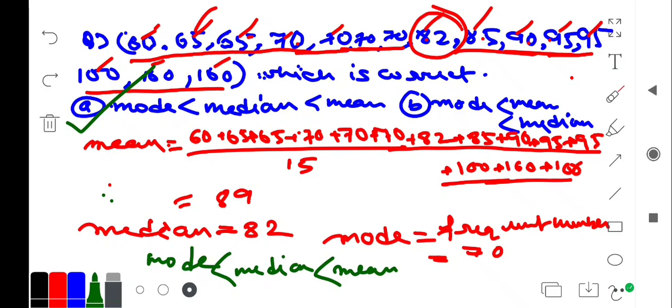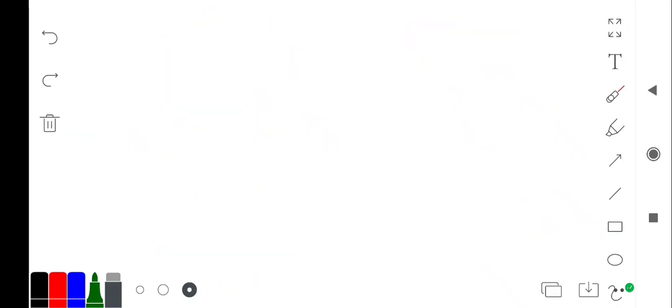Okay, for mode value, you have to check which number is the most frequent number. First we have to arrange all the numbers in ascending order properly. Next you check which is the most frequent number. This is mode. And mean you have to calculate, obviously. Because in so many exams there is a virtual calculator, there is no problem to calculate the mean value. Okay, so up to this, next I will discuss average, but those are numerical problems.